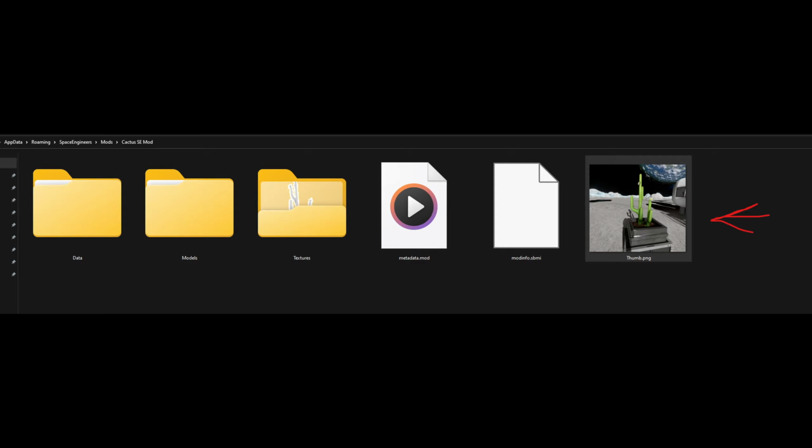Hello everyone, this is Editor Me from the future. I just wanted to give a heads up on that issue. Actually, I figured it out through a Steam post yesterday: if you add a picture of your mod or whatever you want as a thumbnail into the directory of the mod and you name it thumb.png, then when you upload your mod to the Steam workshop and to mod.io, it will be using that picture as the default thumbnail for your mod.